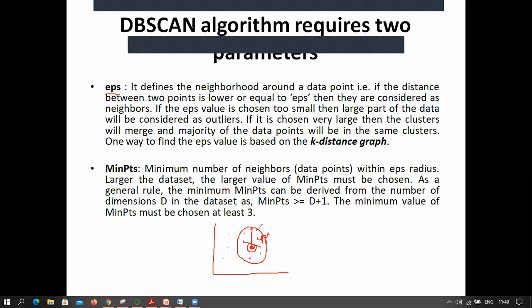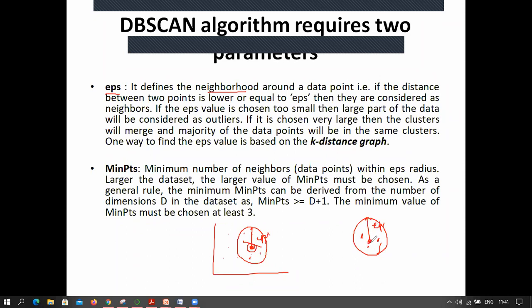Okay. So like here again, I will go through these lines. It defines the neighborhood around a data point. Again, I'm saying, suppose you are having a data point. I'm drawing a circle by taking that data point as the center. And what is the size of the radius? The size of the radius is epsilon. If any other data point is coming within this circle, all those data points would be considered as neighbor of this. So actually, ultimately, whenever you want to make cluster, what is our main aim? Our main aim is that I want to find out what are the different neighbors of this data point.